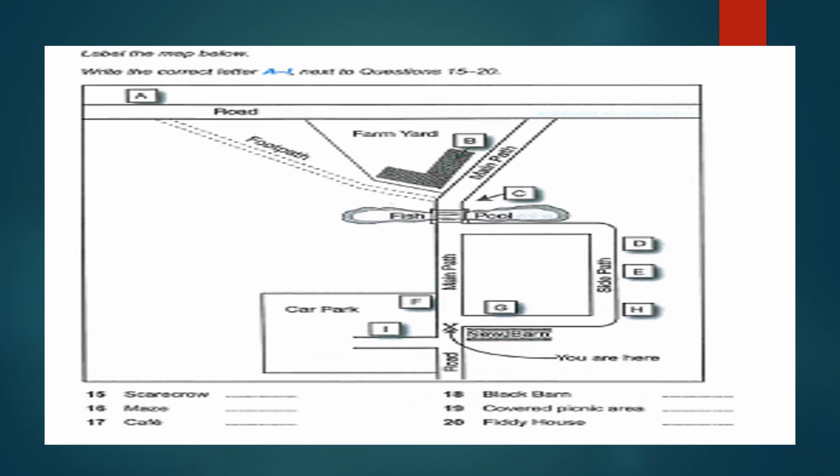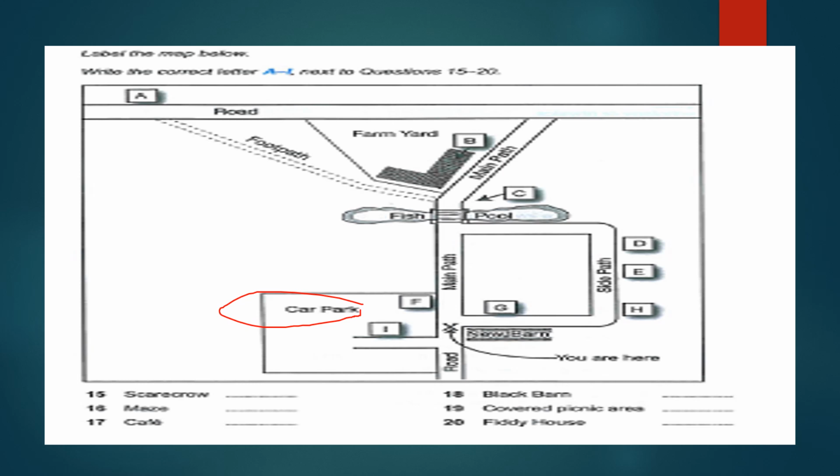In the case of diagrams, maps, and plans, you have to imagine something. Imagine there is some place like this, and I'm standing over here. On my left is a car park. Okay, there's a car park over here, and I have to remember it. Then I'm standing on a road, it's a main road, and there's a new barn, and I can move forward, and there's a pool and a fish, and here's some point. Maybe the speaker is going to talk about this, and the main path and farmyard and footpath and road, and on the opposite side of the road there's a side path.